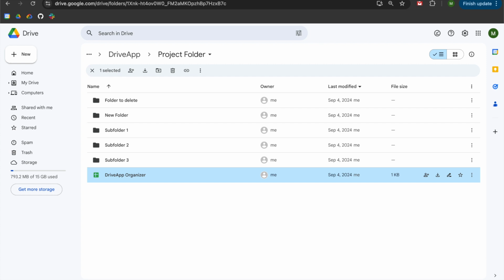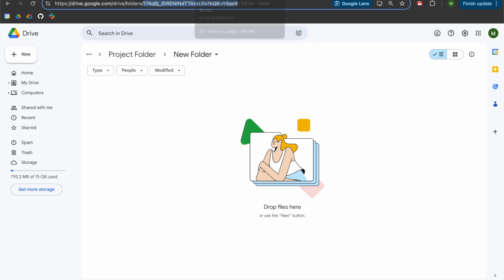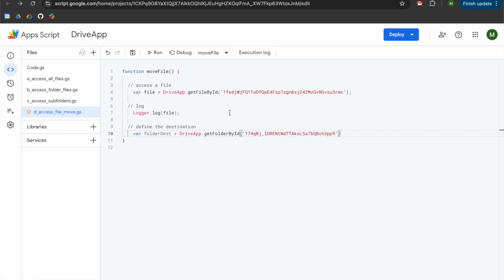So I'm going to go back to Drive now, and I am going to select this new folder here, which is empty. You can make a folder if you don't have one already, but then you're going to copy your folder ID, which, as you notice, has a similar structure to the spreadsheet URL: drive.google.com/drive/folders, and then the ID comes after the folders portion of the URL. We're going to copy it and paste it in between getFolderById inside of our quotation marks. We're going to hit the right arrow on our keyboard twice. We're going to add a semicolon.